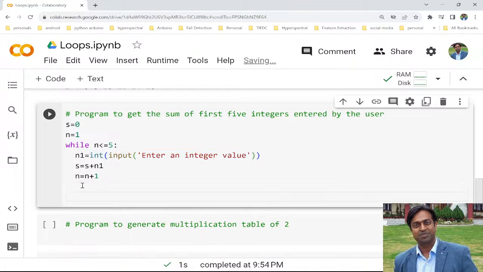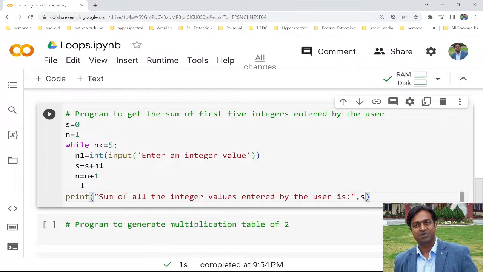And then we can display this: print "sum of all the integer values entered by the user is", and then s. This line will be executed after the while loop. Once this condition is false, we come out of the while loop and this will be executed.